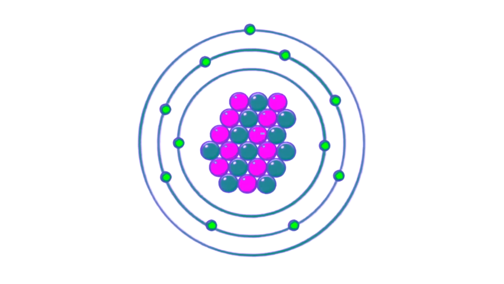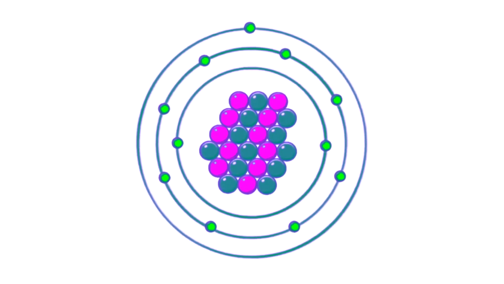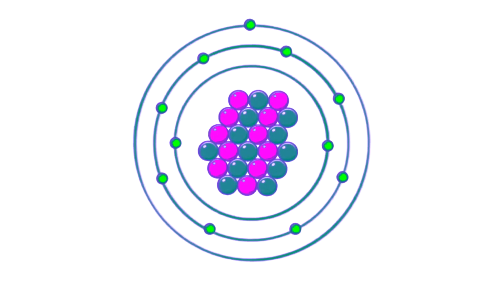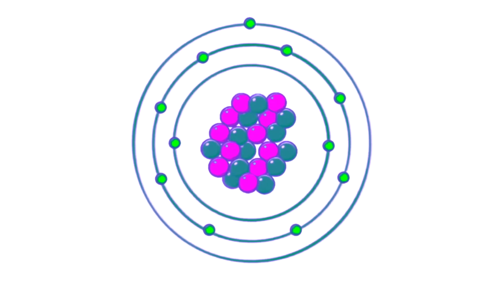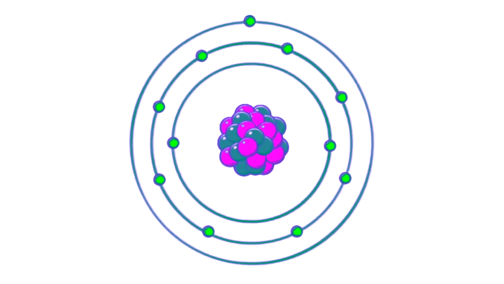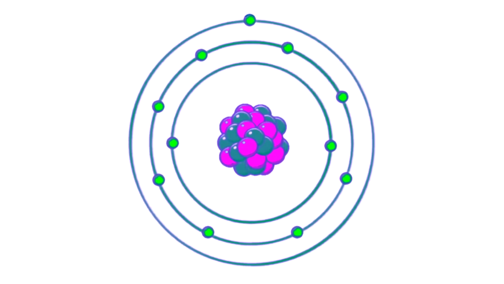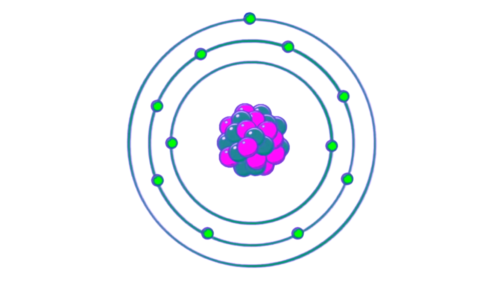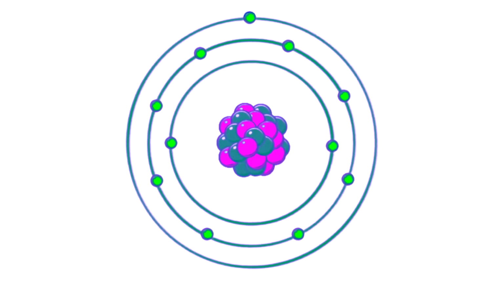Are the protons and neutrons really as loosely packed in the nucleus as they appear in this model? Unlike this model, protons and neutrons are packed very close together in the nucleus. And does this model accurately represent the size of the nucleus when compared to the space the electrons occupy? It's difficult to represent the relative sizes accurately with a picture.